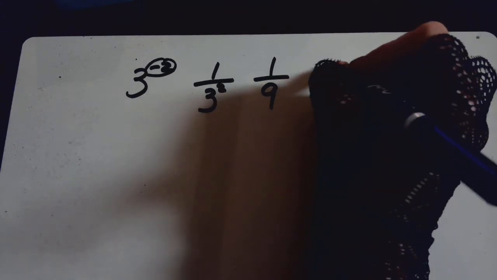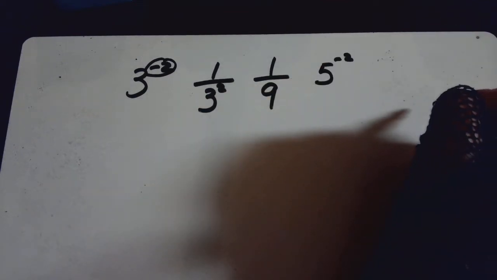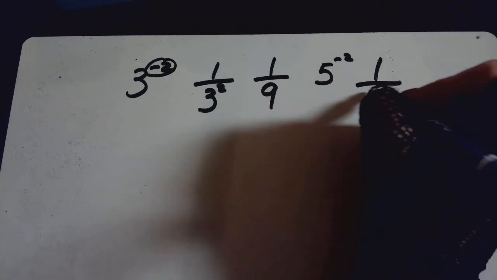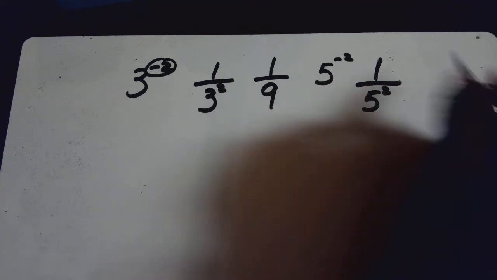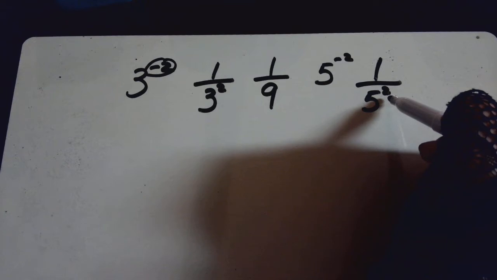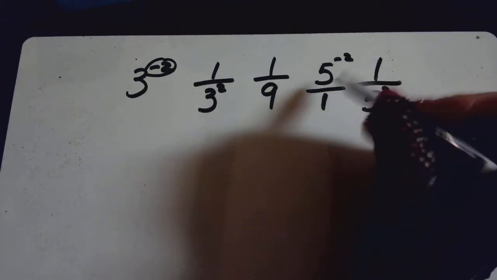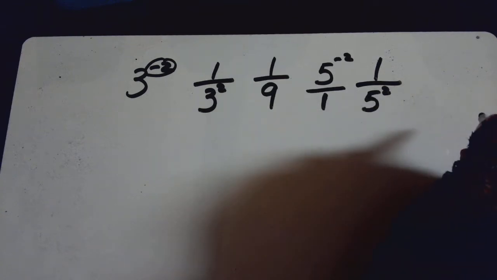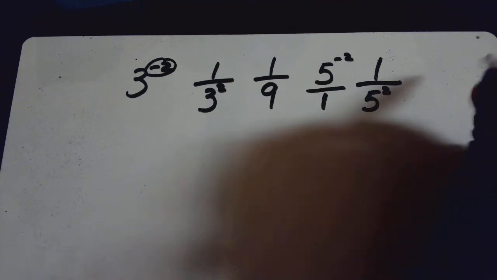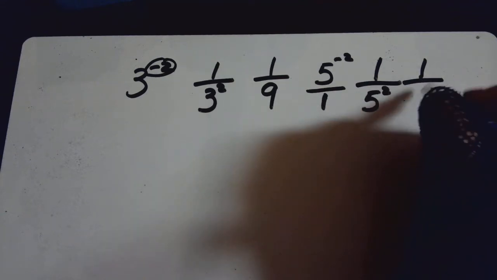So again, if I had 5 to the negative 2, and I want to write it as a positive exponent, I flip it: 1 over 5 to the positive 2, by flipping it from the numerator to the denominator, because remember, all numbers are written with a 1 underneath. 5 is 5 divided by 1. We just don't write the 1. And you flip it, and 5 to the second power is 25, so 1 over 25. So you can see it's very easy, just flip it.